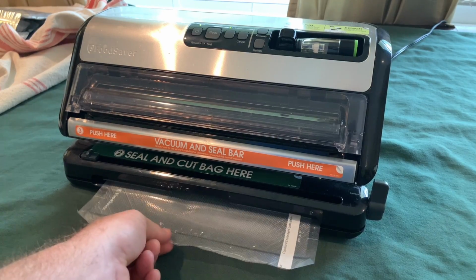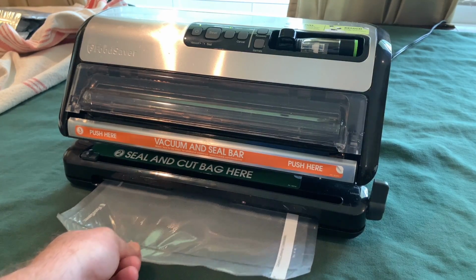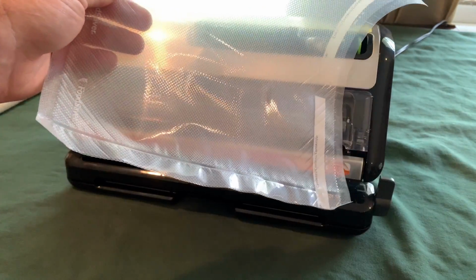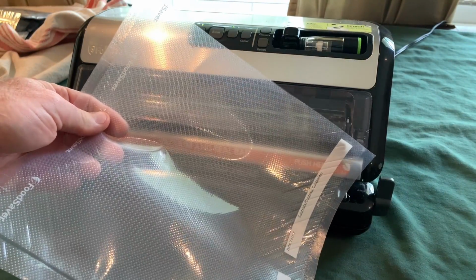So now all you do is pull out however large a bag you want and then use your cutter. So let's pull it out a little bit. And now I'm going to use my cutter. There's the makings of my first bag. So let's find something to put inside it and seal it.